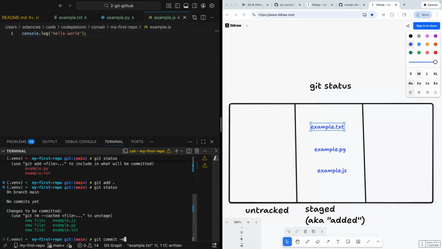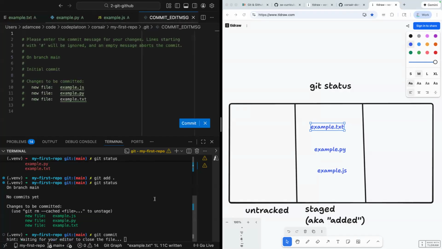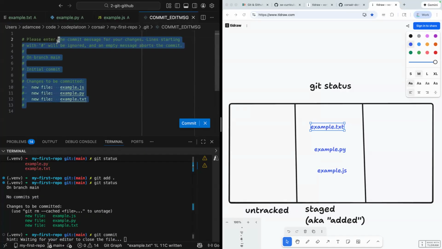The reason is if I run git commit without the -m, it's going to open up either a tab in VS Code or a text editor in the command line, where it's going to ask you to write a commit message, like you see here, where it's created a sort of temporary file. These lines that are all commented out with this pound sign don't actually show up. And if I was to do this, I would type the commit message, and then when I save it, the commit would be made.